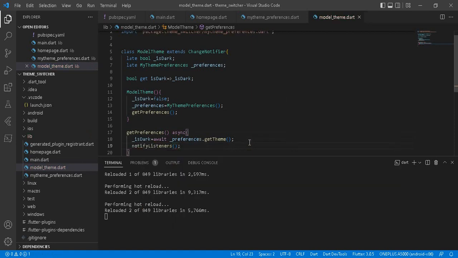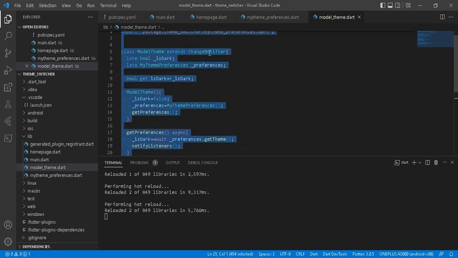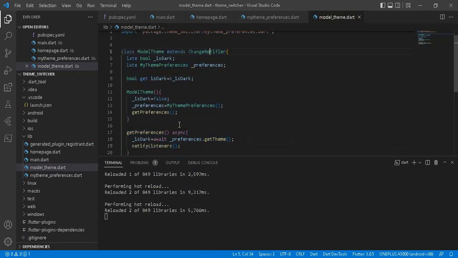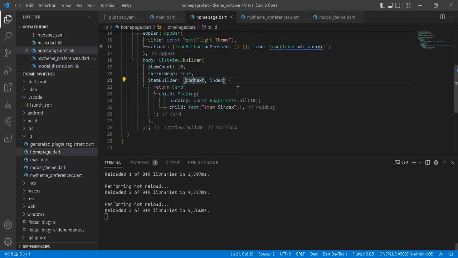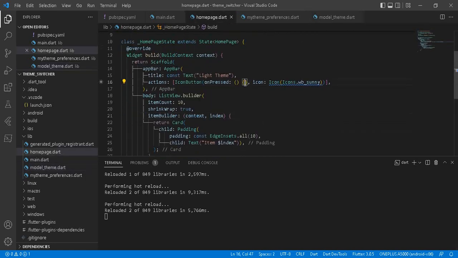This is responsible whenever our variable gets changed, then it notifies our variable or listener, that means the notifier. And then we also need to set the boolean value of is dark. That means whenever our theme is dark, then we are going to set it to dark. Whenever this action button is clicked, we are going to change the theme of the application.